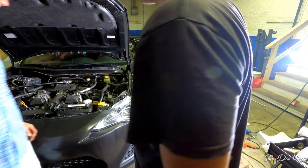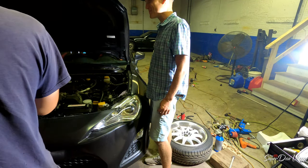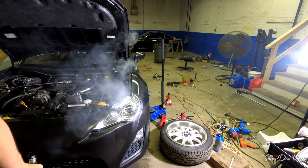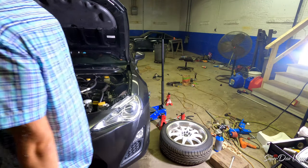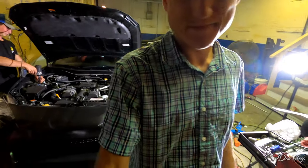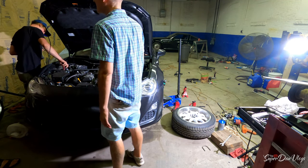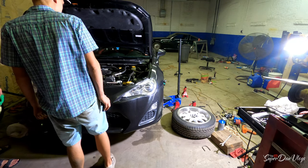Are you sure it'll actually fit though? Oh yeah, it actually lines up. I wonder if the rear's... Oh no, because it doesn't have the plates. Yeah, should fit considering this is the way it should. Dude, that's insane. It's like another inch of camber. Damn, bro. That's the way I would have put them on. In all fairness, it was like negative 20 degrees out, snowing, and we were doing it all in the snow. Our hands were all bleeding, frozen. We just wanted to get it put together, you know?